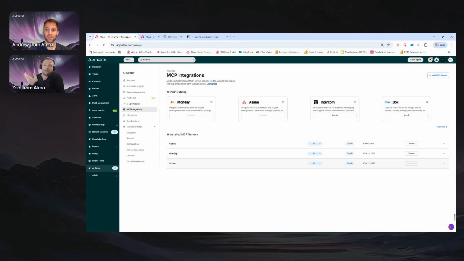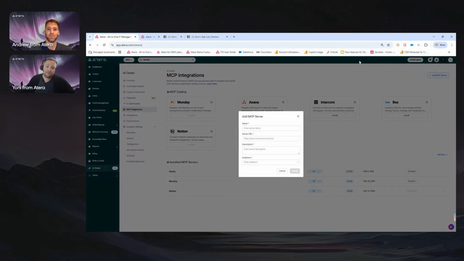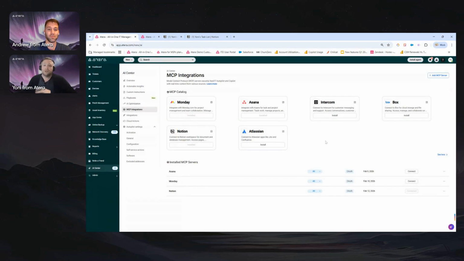So last week, my colleague Daniela demoed the Monday MCP integration. I'm going to show something similar, but the integration with Notion. But just so you know, before I do that, MCP integrations here is the default that we have, that you can install the integration, but really any software that has an MCP server can be added here to MCP integration. So really so many different options, and I'm sure you guys have ideas already running through your head.